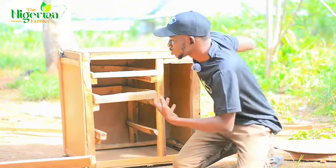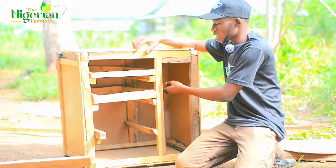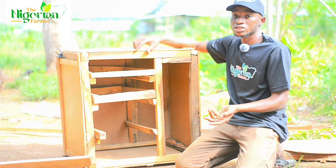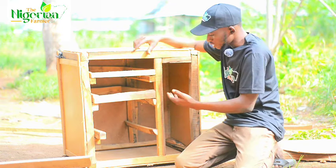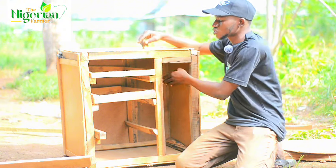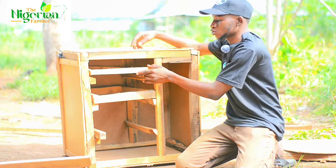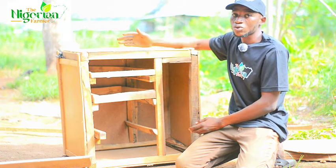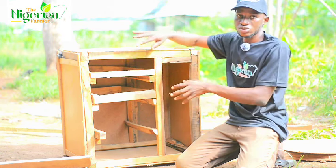Like I said earlier, we use a fan powered by solar to make the fan work. The fan will be working throughout the day, then at night the fan will be off because solar cannot generate power at night. The fan will be here and the heat will be circulating. We put our thermometer so it can sense whatever is going on inside, giving accurate readings for tray one, tray two, and tray three. The thermometer will be up top so anyone passing by can quickly see if there is a change in heat.